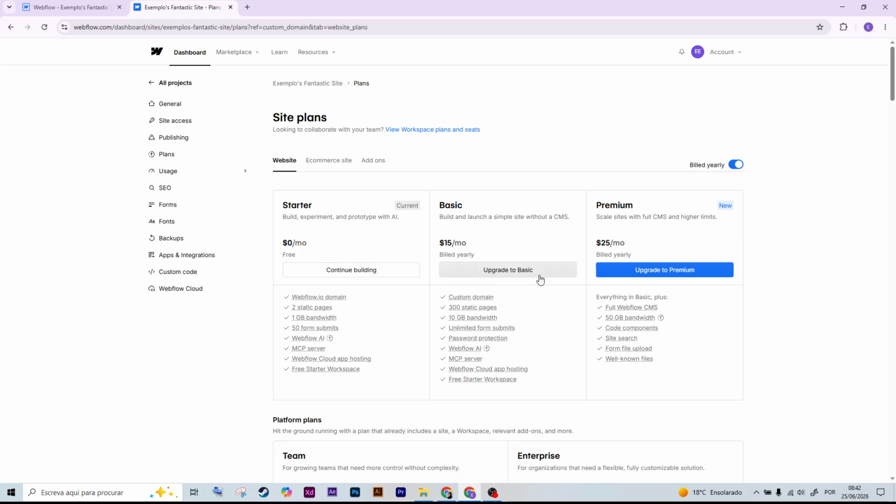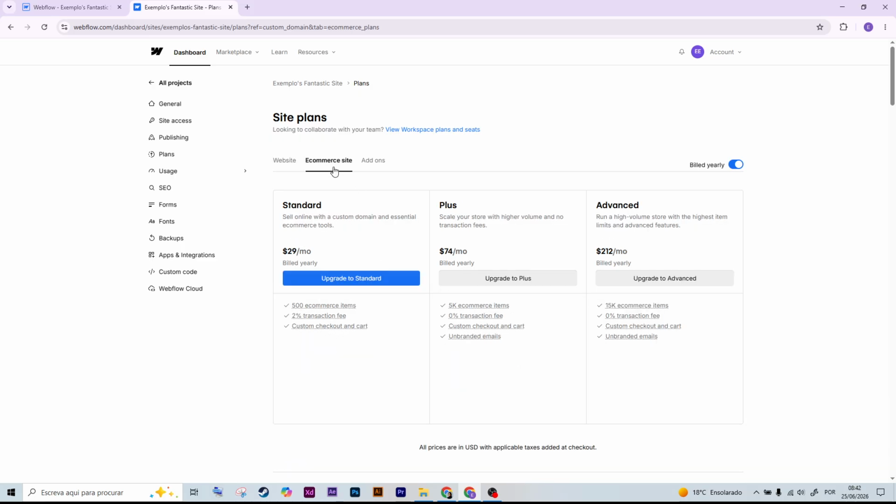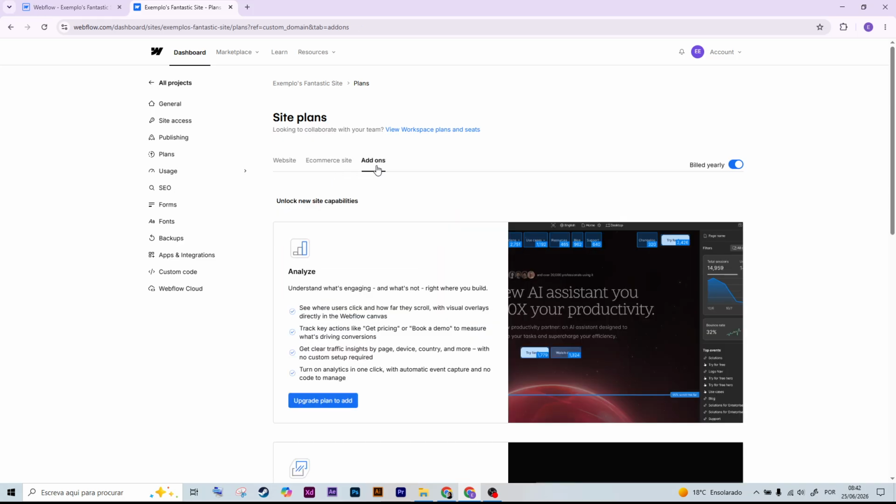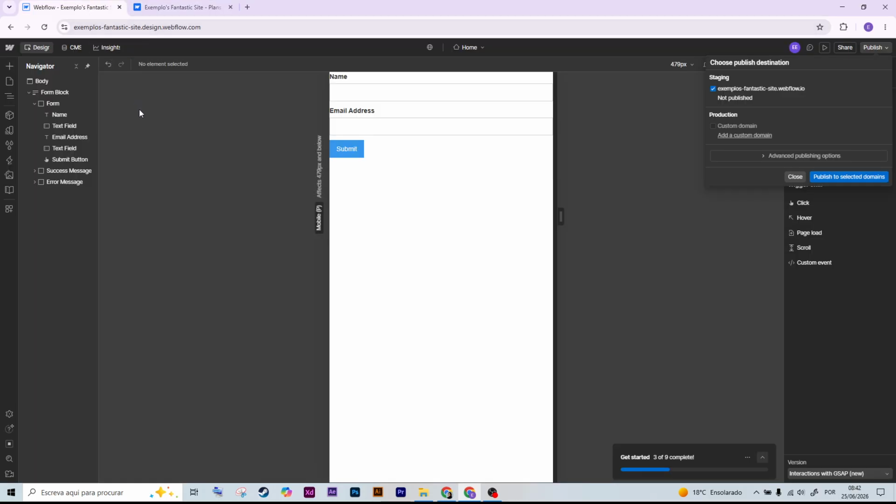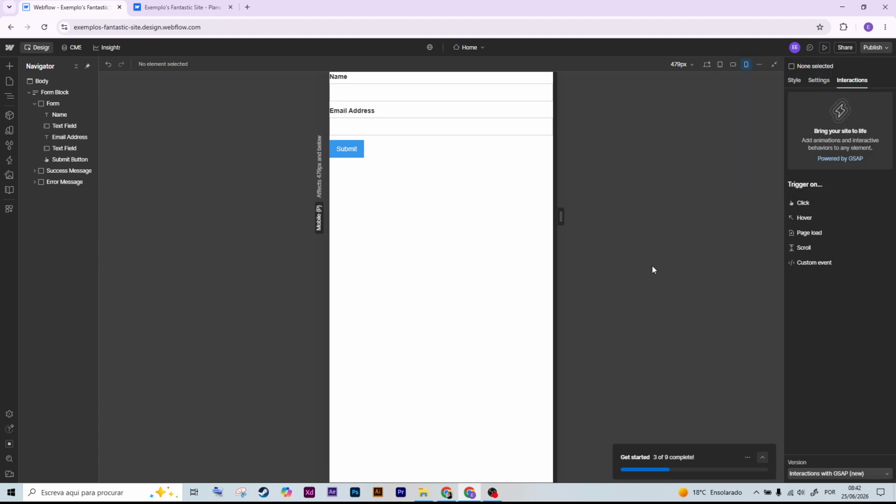In the Hosting tab, verify that your domain has been connected successfully. DNS updates can take some time, so you may need to wait before the connection becomes active. Once the domain is connected, set it as the default domain if desired. Then publish your website and select both the Webflow domain and your custom domain. Finally, visit your domain in a browser to confirm that your Webflow website is live.